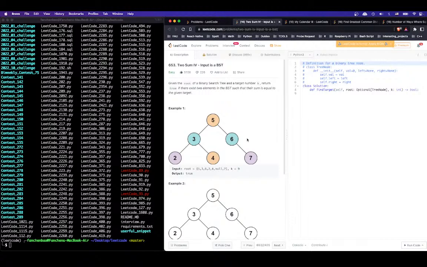All right, let's say 5. We need to find 4, so we go to this side, right? And how do we try to find a 3 and 6? I guess it's 3, so we need a 6, and then we go to the top to find a 6. So maybe what we can do, we iterate through. But if we iterate through everything, then what's the point? Right? What's the point?